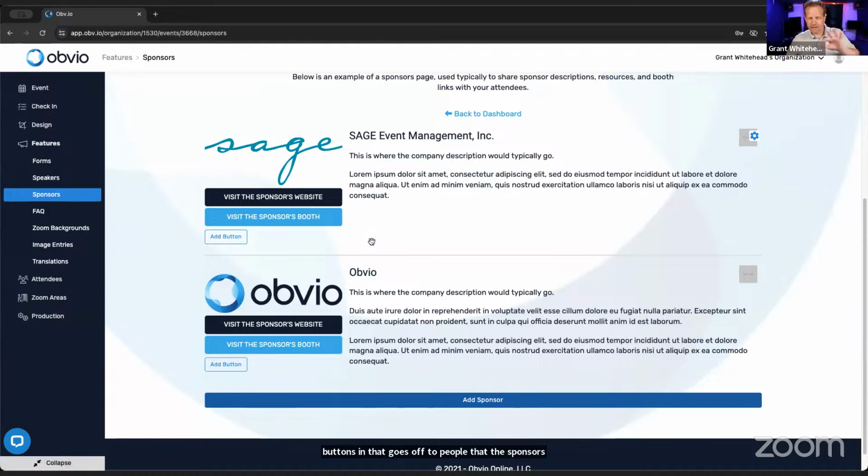These speakers and sponsors pages can be used in different ways as well. They don't have to be specifically for speakers and sponsors. We've seen people use them for all sorts of different things, and you can add different buttons for that. One of the things that we do, just as an example, on some events, we have booths that we run during the lunch break. Now our sponsors can come in and have a booth, which is just another Zoom meeting, and they're able to meet with people during the lunch break. And that works really well.